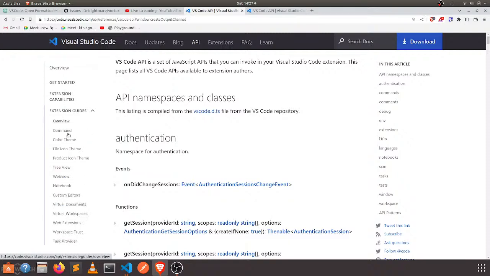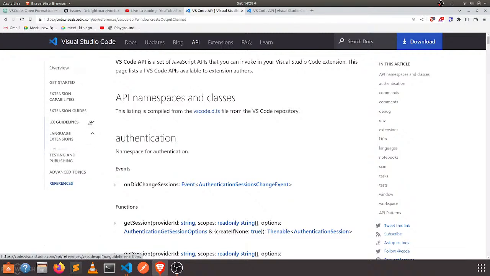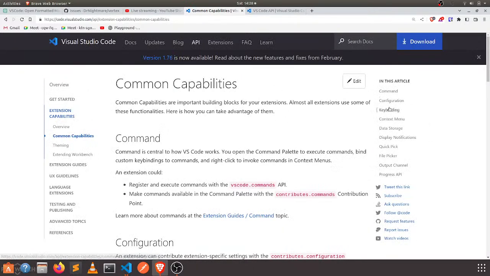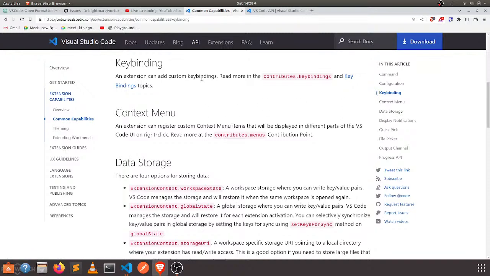Capabilities. I think it's called keyboard bindings. Let's go to common capabilities. Key binding. I have custom key bindings, contributes.keybindings. Let's try this.